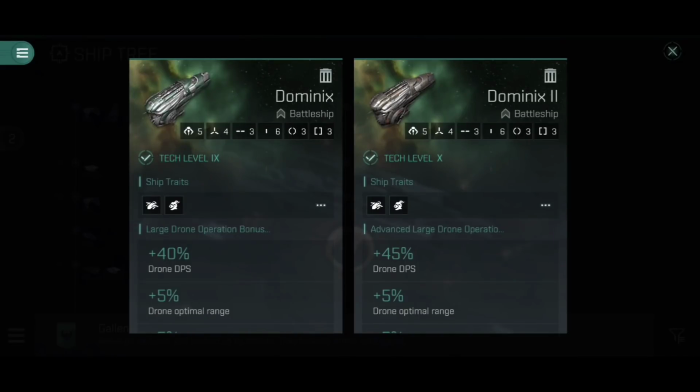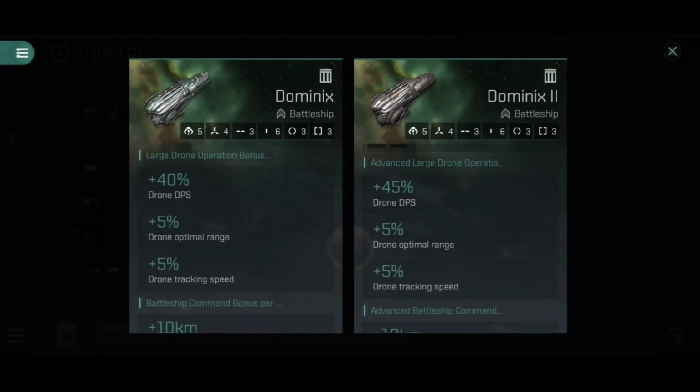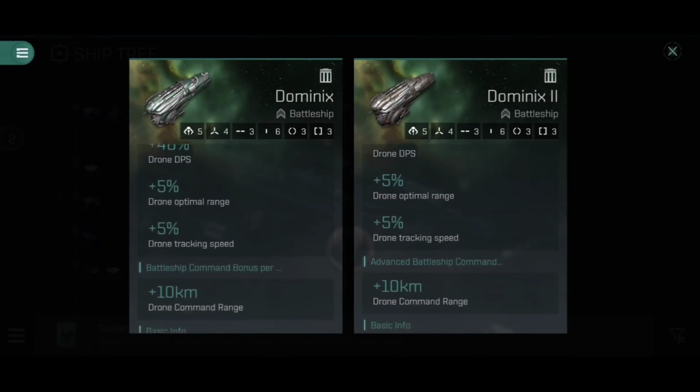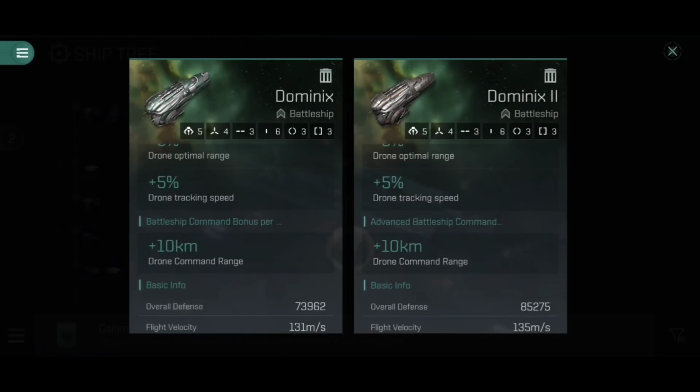Now, the fitting profile for both of these is, of course, exactly the same, and we've got a straight-up increase here, 40% drone DPS, up to 45% drone DPS on the Dominix 2. Otherwise, you're still getting that same optimal range and same drone tracking speed and same drone control range there of 10km boosts. There's a 50km boost there at full advanced battleship command. This means that the Dominix 2 is just going to cement its position as the best drone sniper in the game, and hands down one of the best battleships that Eve Echoes has to offer.